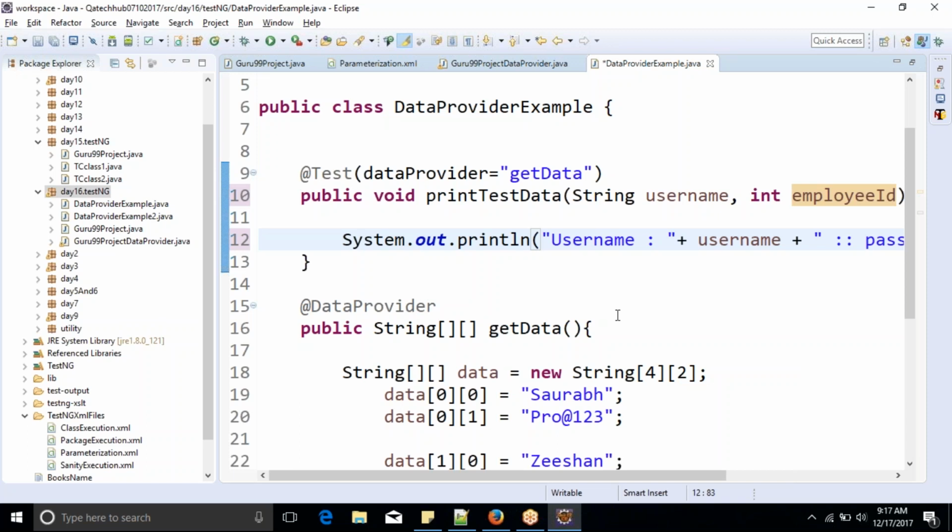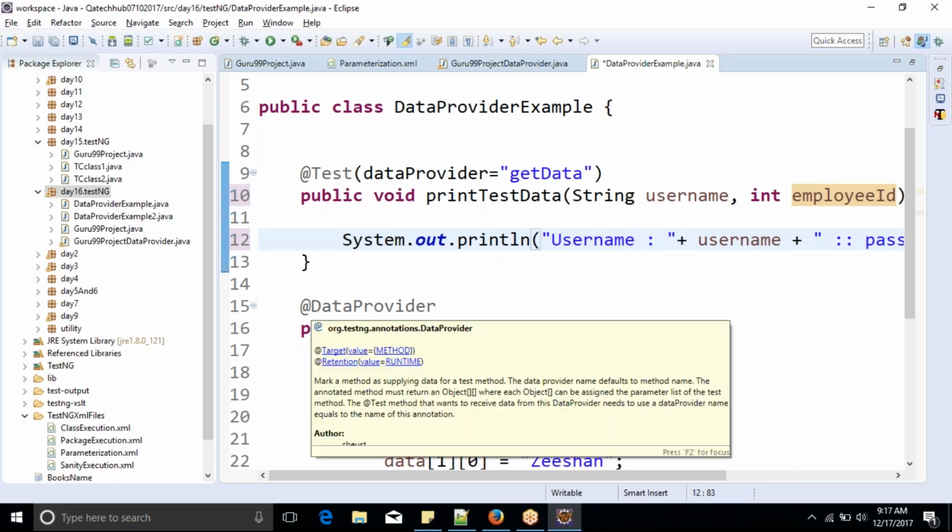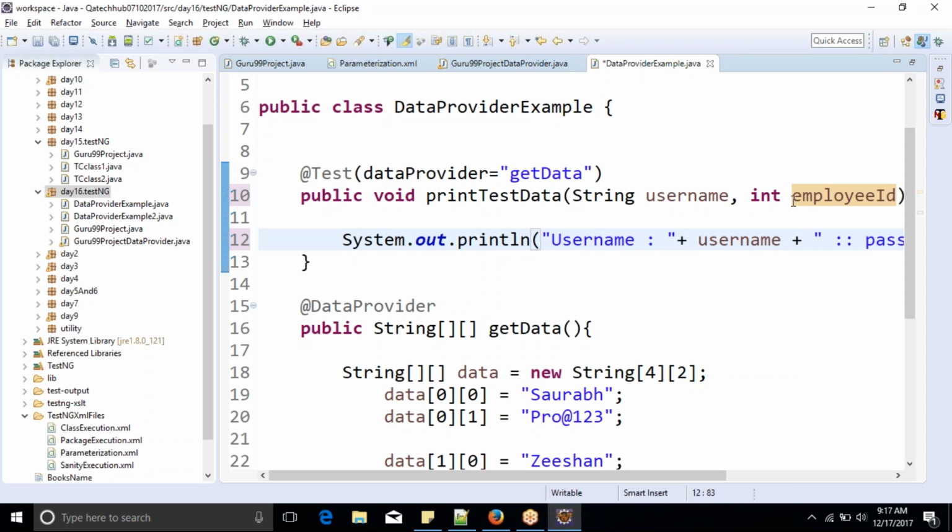The problem is that the data types are different. When both were string, I changed this data type to string. When both were integer, I changed it to integer. Both were boolean, I changed it to boolean, or anything, like byte or long. But now the question comes: what if both of them are of different types? Then what will you do? Any guesses? Anything you can think of? What shall I do?